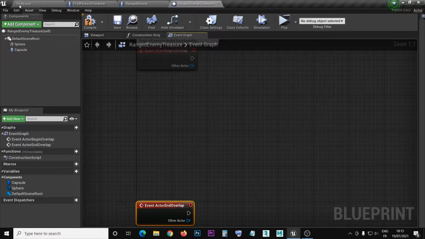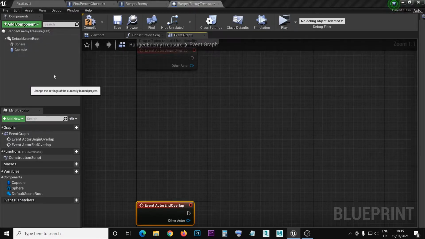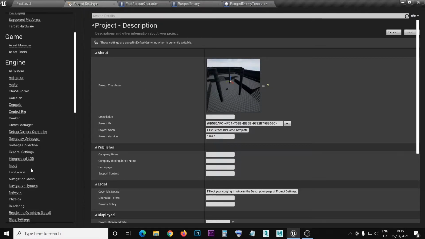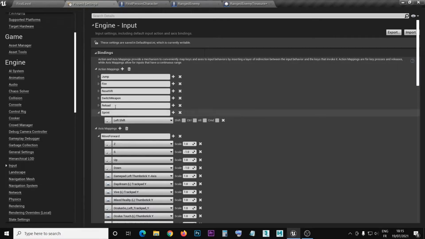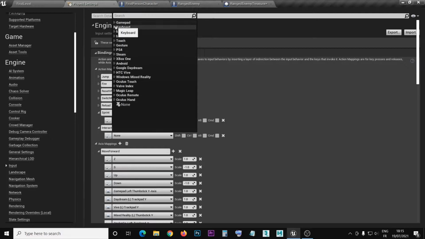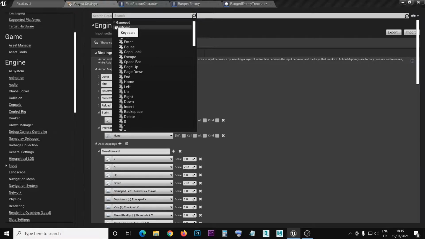So to do that, we're gonna access the project settings, and we're gonna add a new input, a new action input, engine input, then action mappings. We add a new action input. We're gonna call it interact, and we're gonna assign the letter E of the keyboard as a bound key.